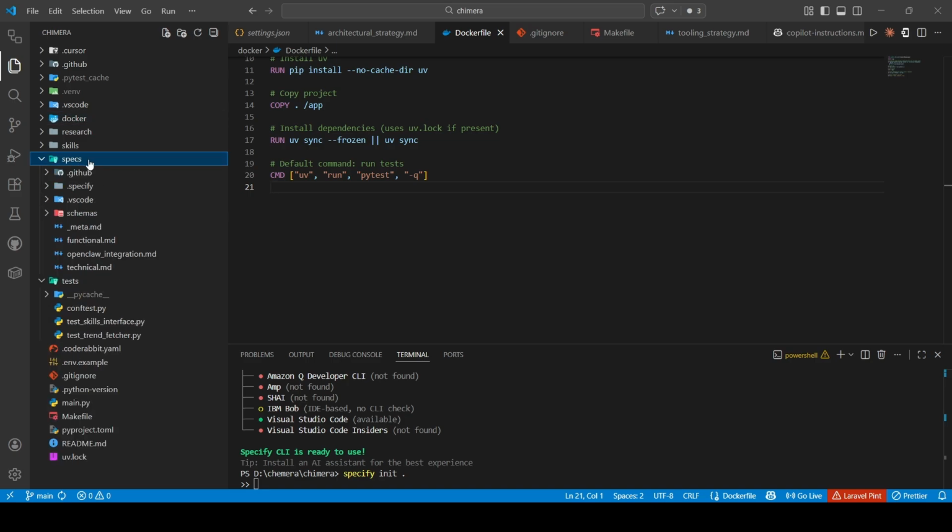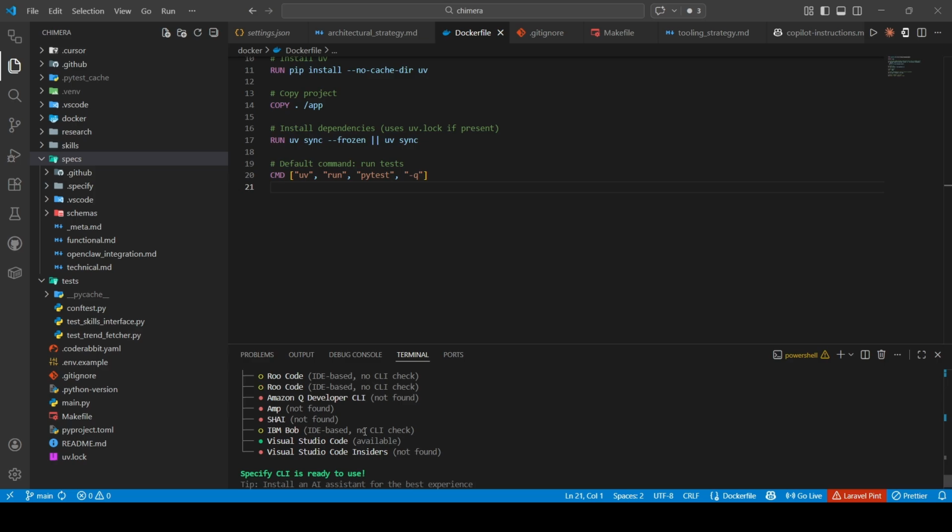For these spec folders, I use the GitHub spec kits, and based on that, I implement it this way. So to install the spec folder, you can use this command.